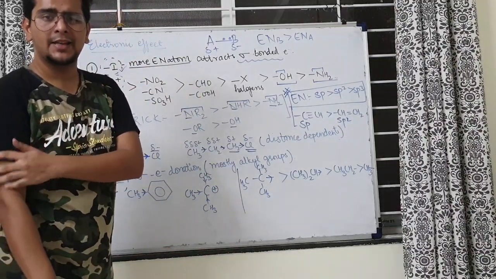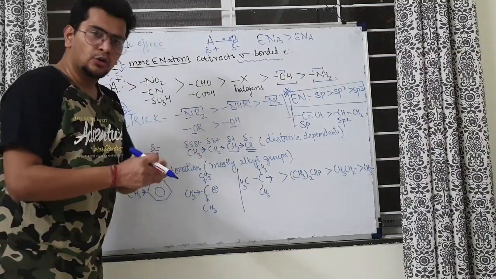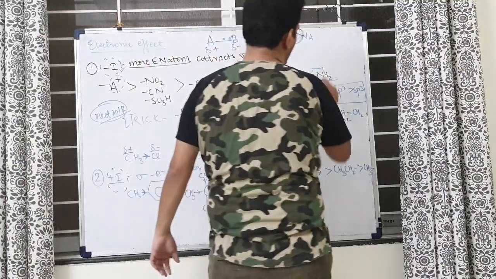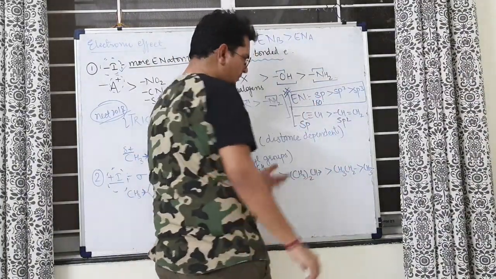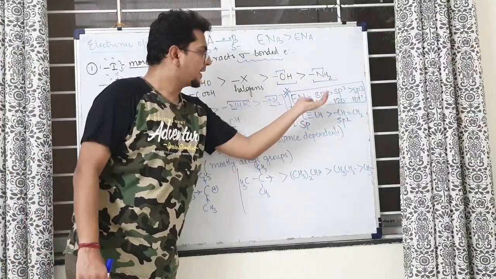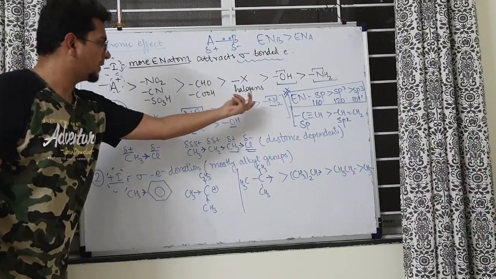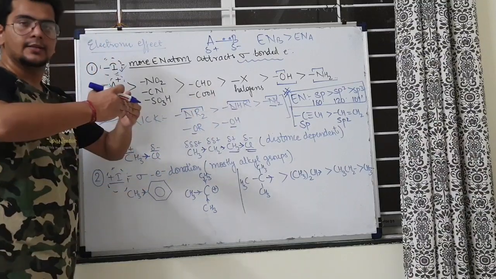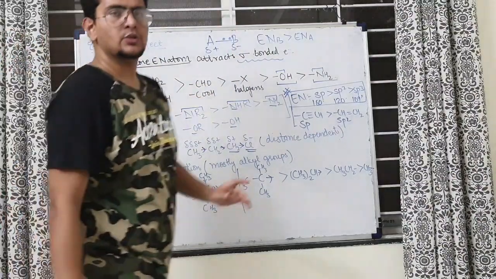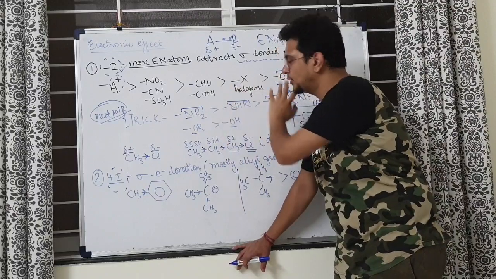When R group comes, bond angle increases. Higher bond angle means more percent s character. SP hybridization has 180°, SP2 has 120°, SP3 has 109.5°. As bond angle increases, s character increases, and more s character means more electronegativity. So as NH2 becomes NR2, angle increases, s character increases, electronegativity and -I increases. This explanation is only for those aiming for top 100. Otherwise, just remember NR2 > NHR > NH2.